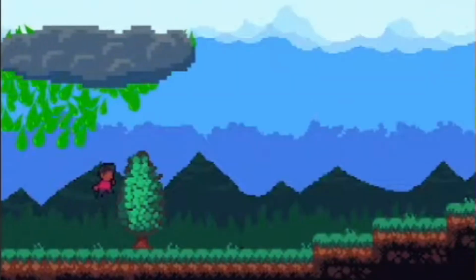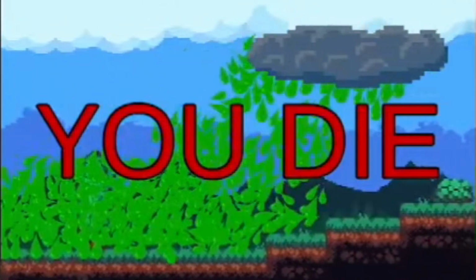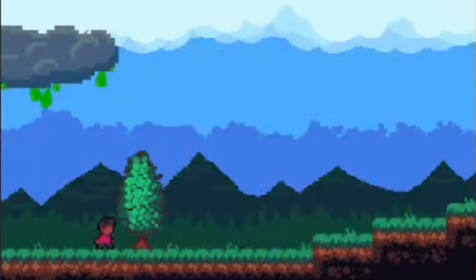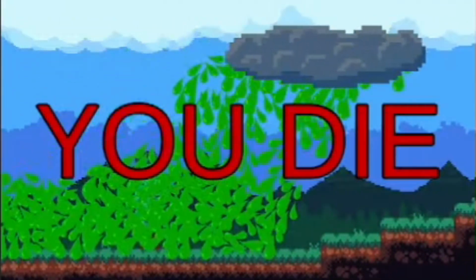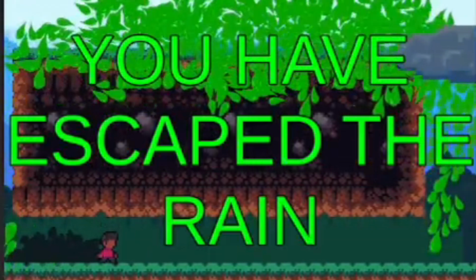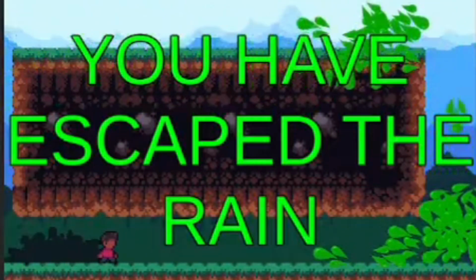I then made it so that when the character is detected to be dead, it would turn off their collisions and have text on the screen to say, "You die." That way, there is a bit of a cutscene for dying. To end the game off, I created an ending area and text that would say that you escaped the rain and I was done.